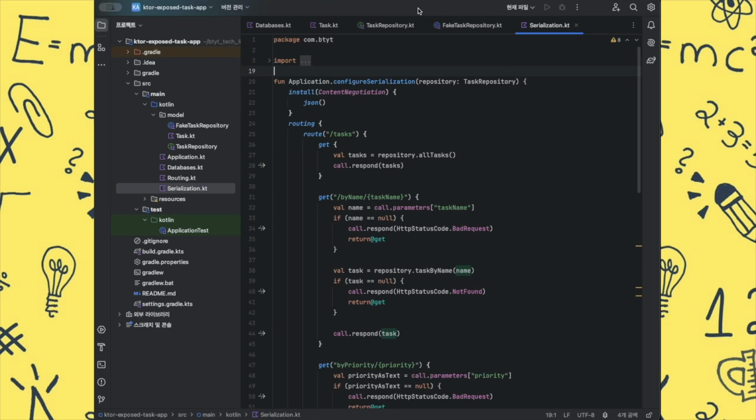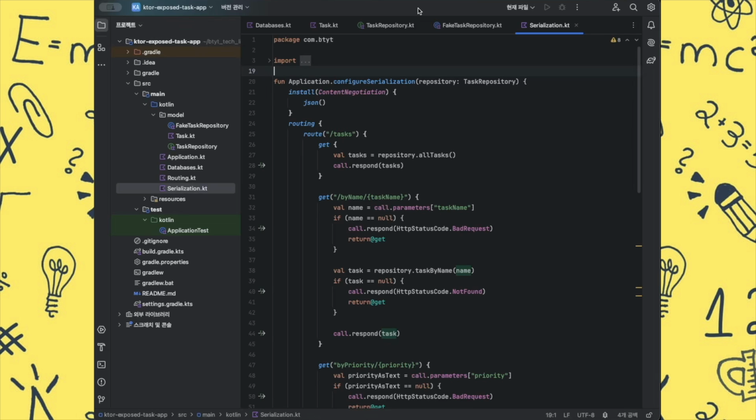This is the same routing that we implemented in the Create RESTful API session, except that we are now passing the repository into the routing functions as a parameter. Because the type of the parameter is an interface, many different implementations can be injected.